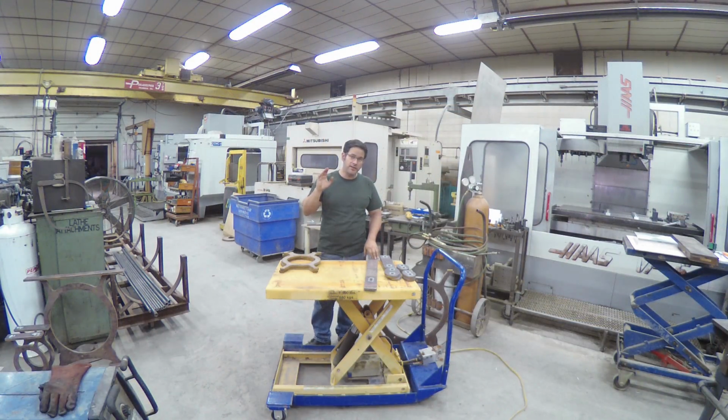Alright guys, so I decided to take a little break between the cutting and the grinding and the welding and all that to show you how this is getting put together, because it's quite interesting. So in woodworking, you have different woodworking joints. In particular, mortise and tenon joinery. In steel construction, we have something that we call tab and slot, but it's basically the same thing.